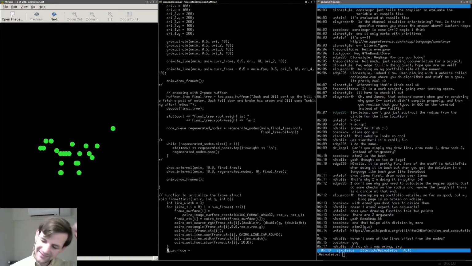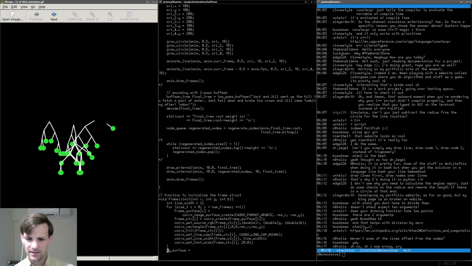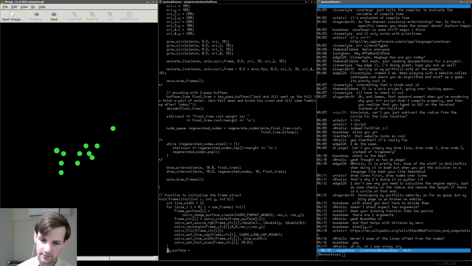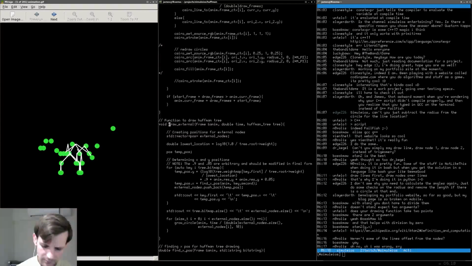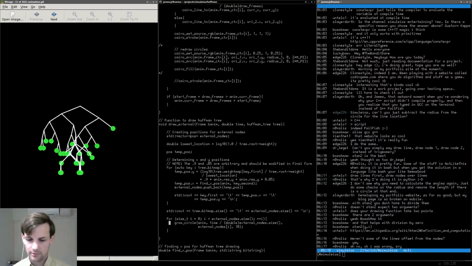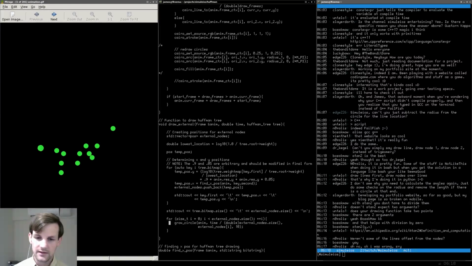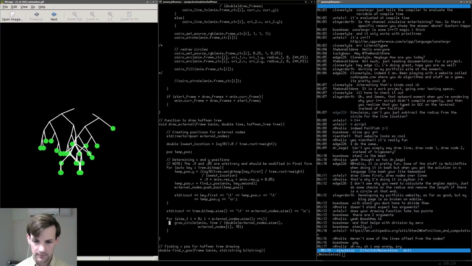Now, text in Cairo is kind of weird. I haven't quite gotten used to it yet, but I need to get used to it. So I think it's probably good to work on this here. Let's do init. Wait, what am I doing? This isn't what I want. Here we are, draw external. So we do draw grow circle, right? And then in the grow circle command, I believe we set the color, I think. So let me go up to the grow circle command and let's see, grow circle.